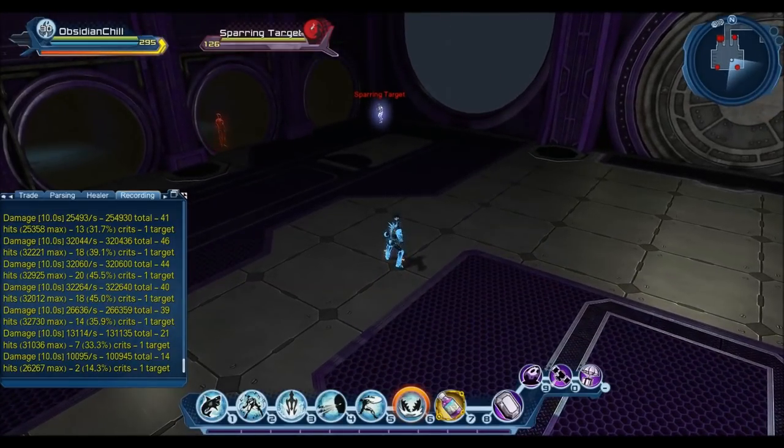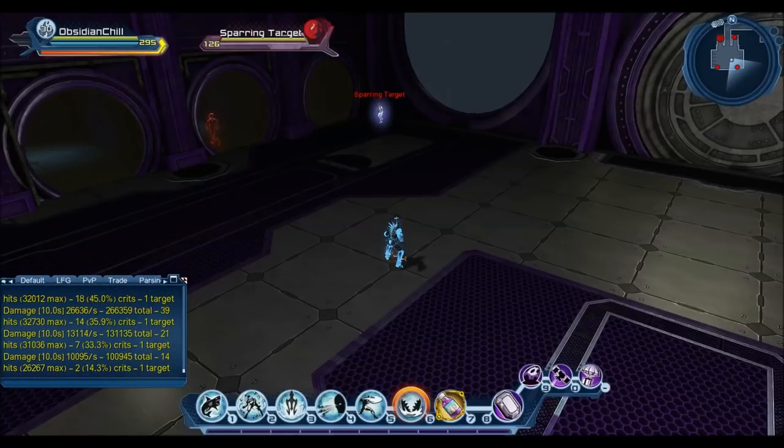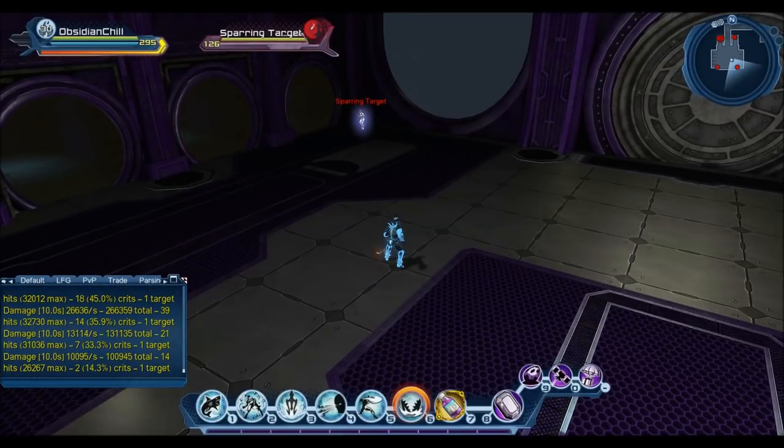You're basically using Call of the Deep to make up for some of your single target damage because of how strong it is, which I'll show in the supercharge section. So it's just something to be mindful of: Might Water single target is basically making the best out of a bad situation. That's what it comes down to.